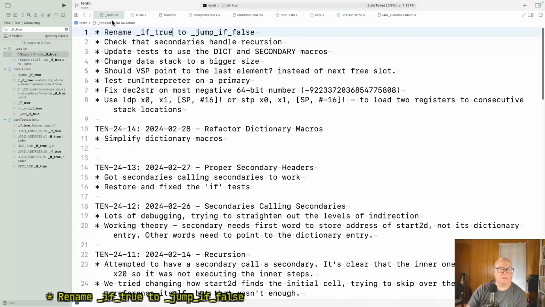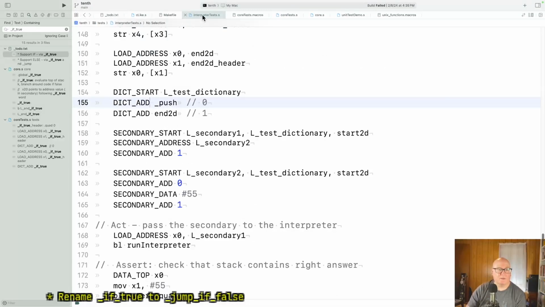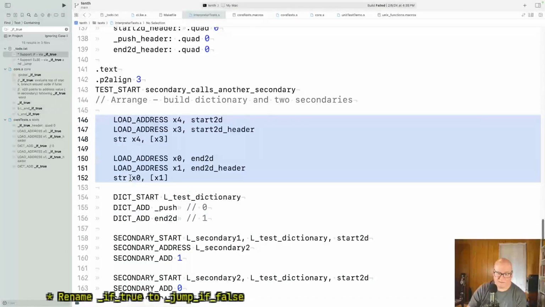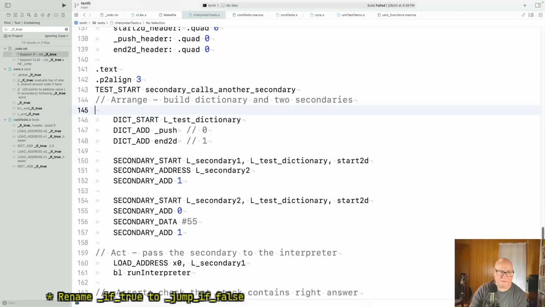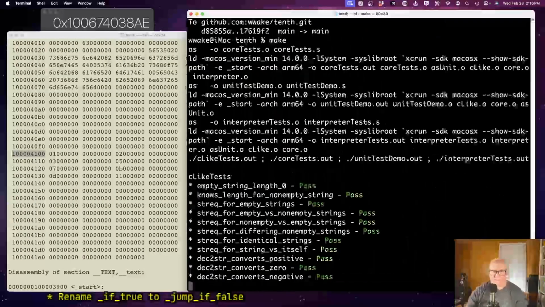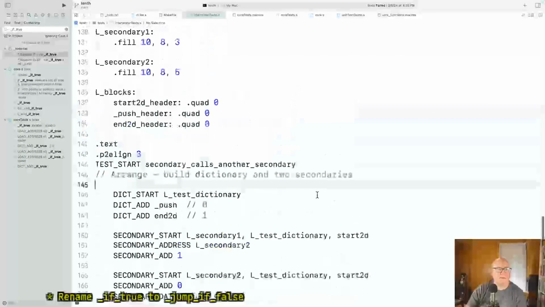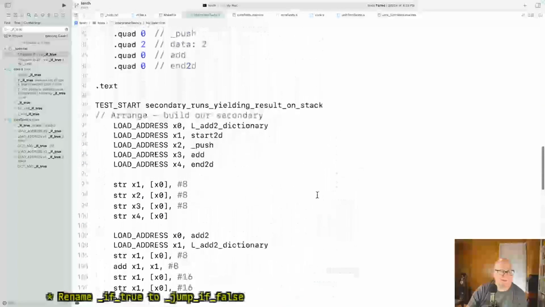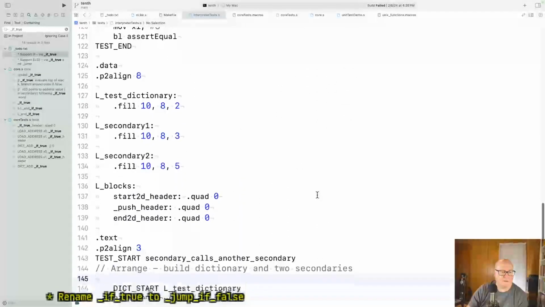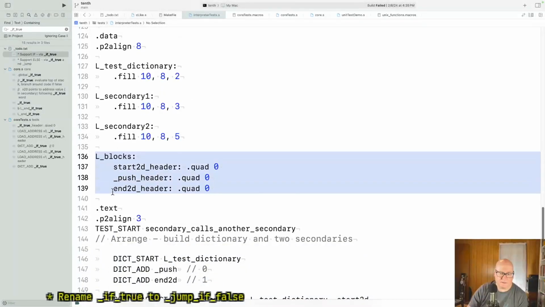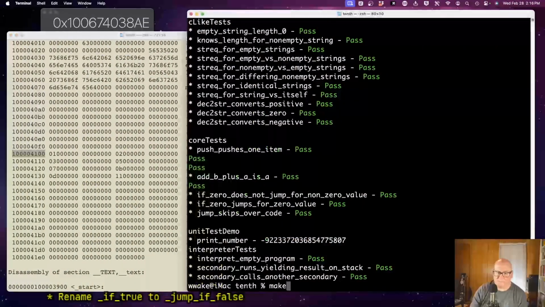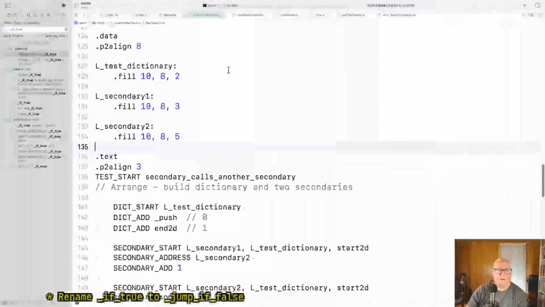All right. So let's finish the refactoring on this. So interpreter tests now no longer needs this stuff. I think. Good. Okay. And then I don't think we reference them either. Okay.